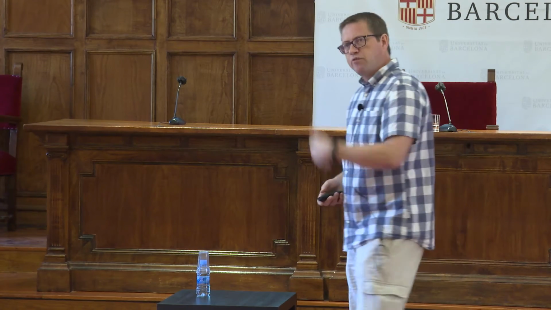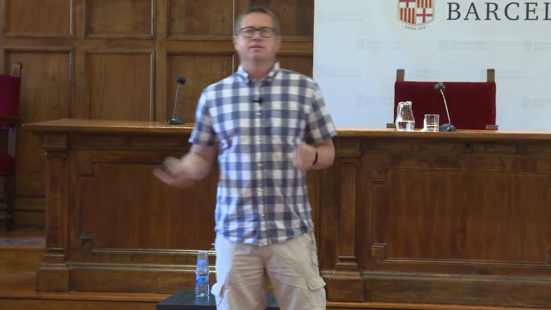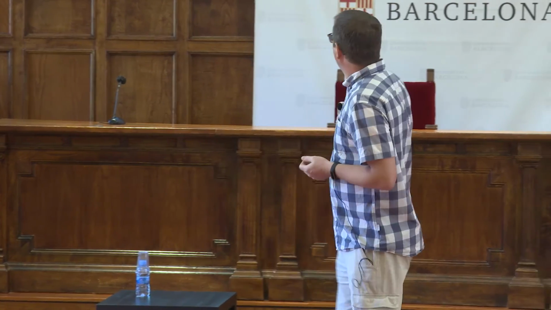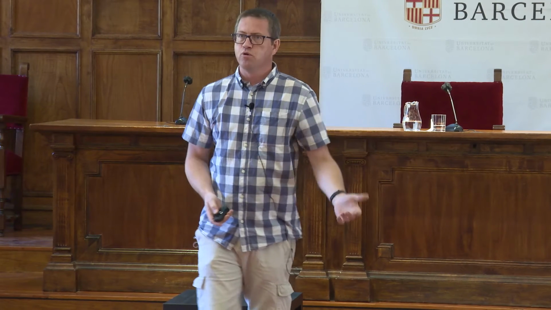But eventually, again, wait a few million years, and then it will start to condense. It will start to aggregate and start to form nebulae, such as this one here. And this is now the birthplace of new stars. So the dust has gone full circle. It's been formed in a dying star, it's been pushed out into space, and then formed as a birthplace of new stars. And those new stars and planets are made from this dust and gas here, and then we start the cycle again. The new generation of stars, which will get old and produce dust and so on and so forth.